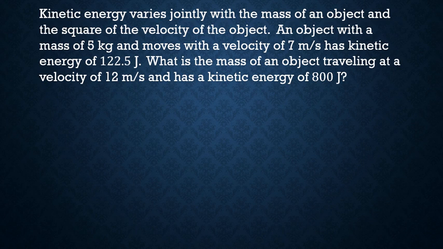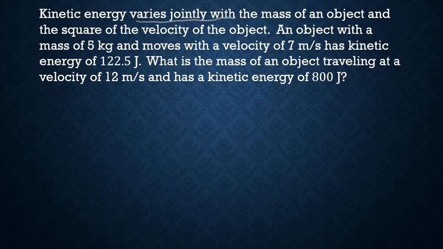So, fairly long problem, whole lot of information happening in there, but still, let's go through our four-step process. First thing, we just need to identify the kind of model that we are going to use here. If we read our first sentence, it says kinetic energy varies jointly with the mass of an object and the square of the velocity of the object. So what's underlined in gray there tells us what type of model we need to use. We need to use a joint variation model.